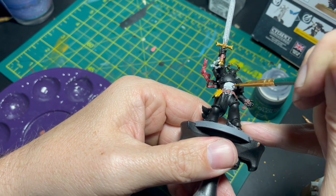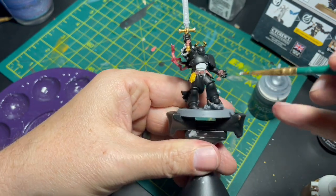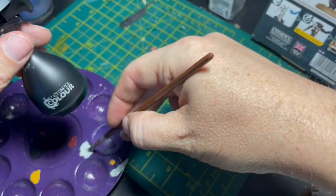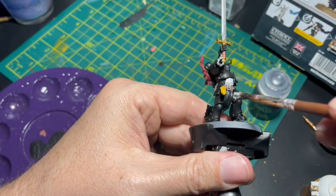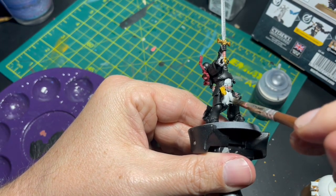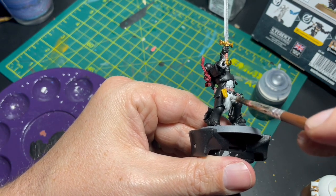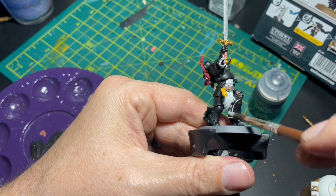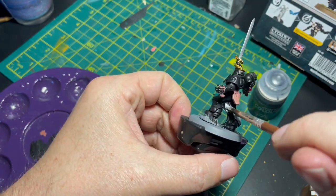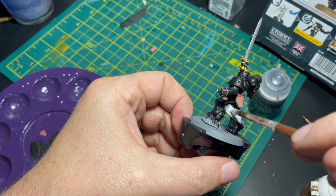We'll just fill all that in. This is definitely one also, since we're doing a white on black, that we're going to have to do two coats, two thin coats. So we'll just load our brush up again. Now, technically, I don't really have to be that neat because, again, I can just cover up the parts that I got with the white with Abaddon Black, and we'll cover it up.